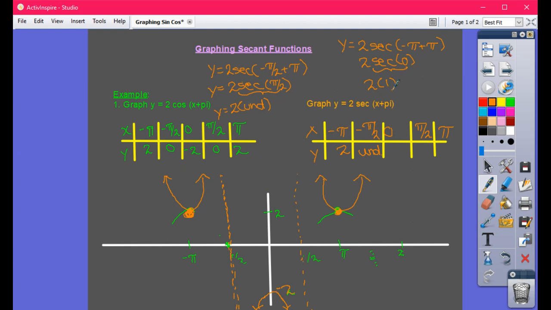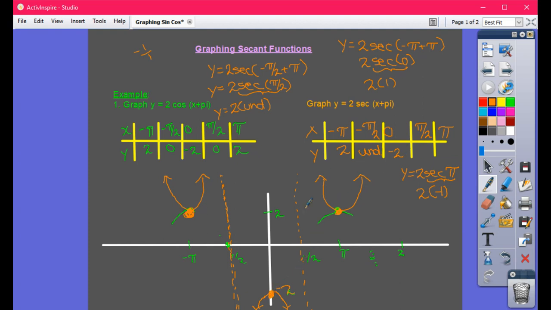And you can continue on and on. So if I were to plug in y equals 2 times secant of (0 plus pi), because the next x value is 0, that would give me pi. The cosine of pi is -1. Well, remember, fraction form of -1 is -1/1. So if I flip that with the reciprocal, it will still be -1. And -1 times 2 is -2. So if you notice, all the values are already what I worked out.